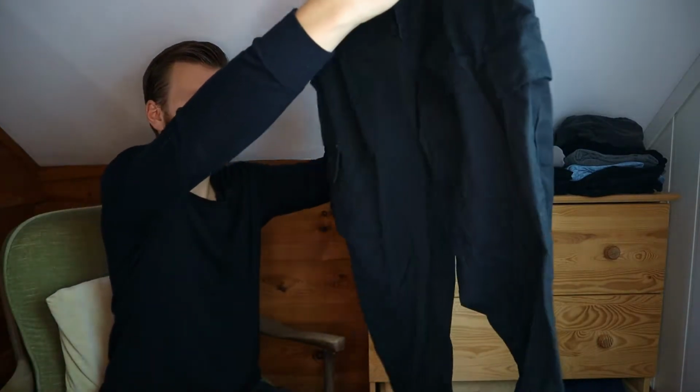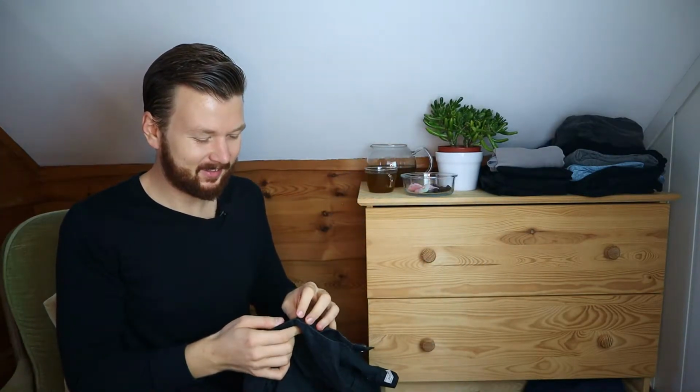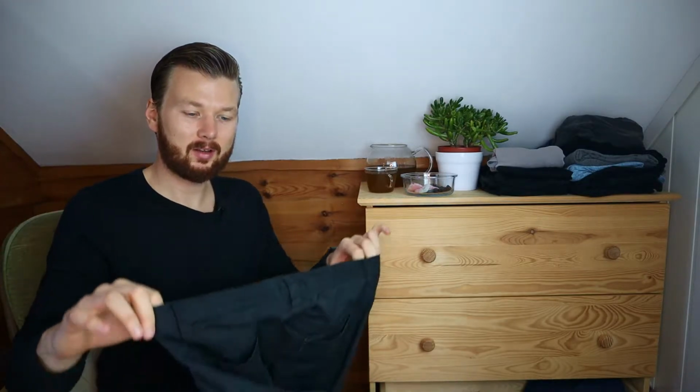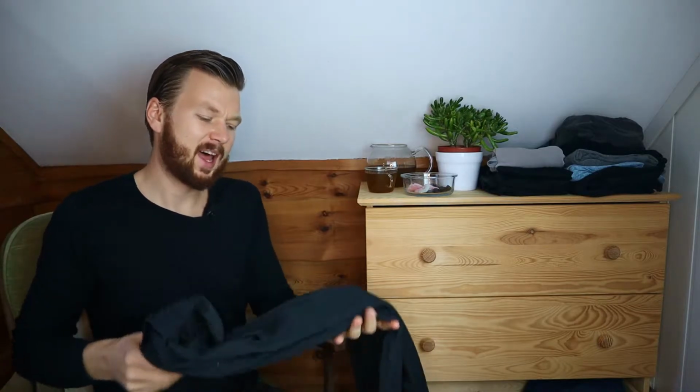And this is a pair of work pants from when I worked in a shop. I was a clerk for like 4 or 5 months. It was one of the worst jobs I've ever had, I think. So I was going to keep these as a pair of work pants, like I'm a fisherman and such, so I could use them to paint as well. But nah. These are getting donated.